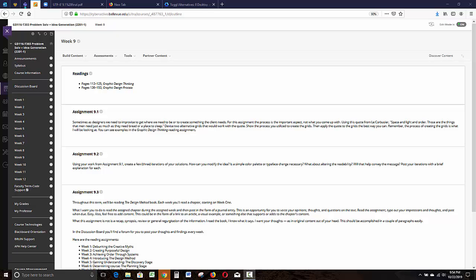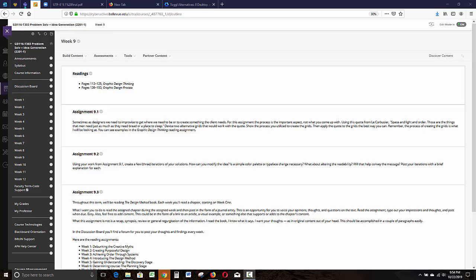All right, so you're going to create the grid, and then you're going to take the words and apply them to your grid. Okay, so it's not that you're creating any images, you're just working with text for this week. We're just working with that quote. So you're going to come up with two alternative grids, and then apply the quote to your grid system. So for example, like I said, the great example was the street map. They used a street map.